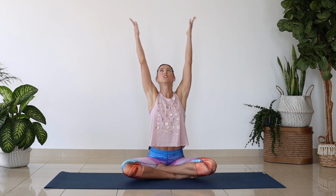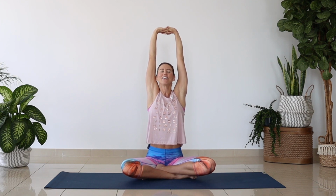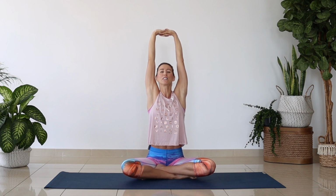Sweep your arms up and over your head. Interlace the fingers and open the palms of your hands up towards the ceiling. Lengthen here. Draw the stomach in and up towards the spine. Open a little bit wider across the chest and slightly squeeze the elbows towards the head.